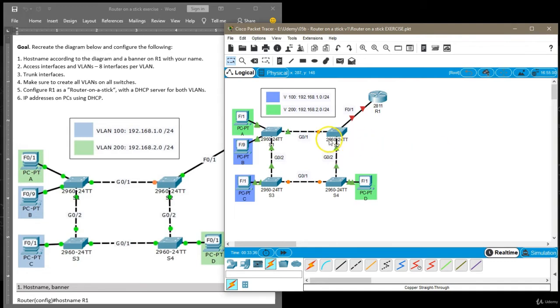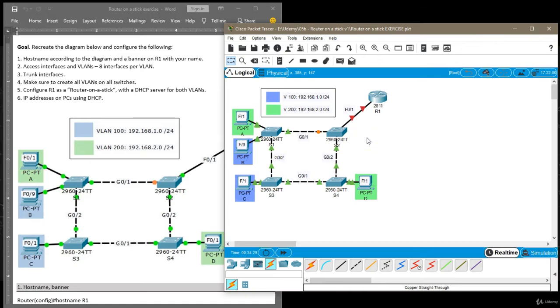Now we should let STP do its job. And if you're not familiar with the Spanning Tree Protocol, don't worry, that is what our next lesson is going to be about. You may get a different situation in your topology. For example, you may have this link turn orange, but I promise I will explain all about STP and all about what is actually going on here in the next lesson. In short, we should not have a loop between layer 2 devices. So that is why one of the links has to break.